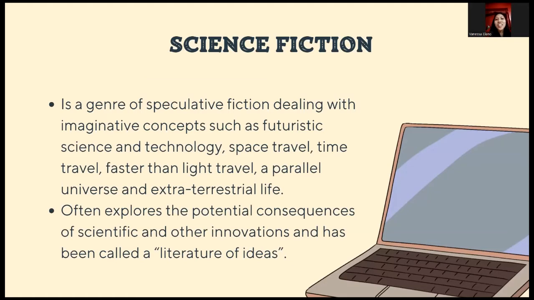So when we say science fiction, it is a genre of speculative fiction dealing with imaginative concepts such as futuristic science and technology. It is more focused on the advancement or development of science and technology. Examples are space travel, time travel, faster than light travel, a parallel universe, and extraterrestrial life. Usually, science fiction happens in the future. Examples of this are Susan Collins' Mockingjay and Sarah Maas' Kingdom of Ash.